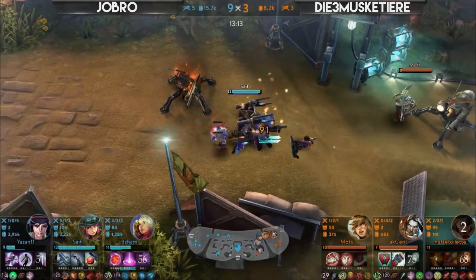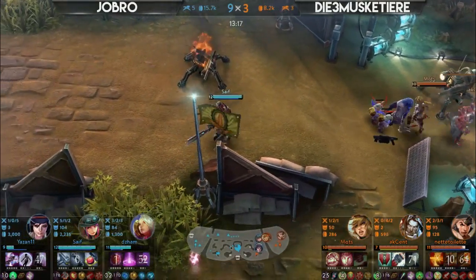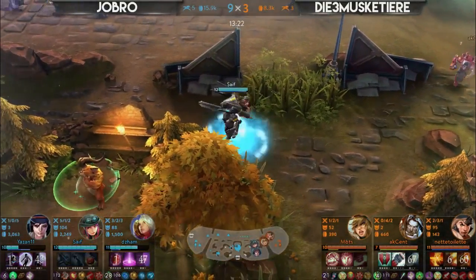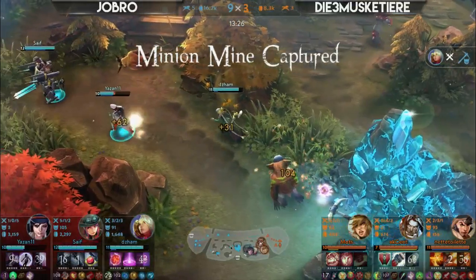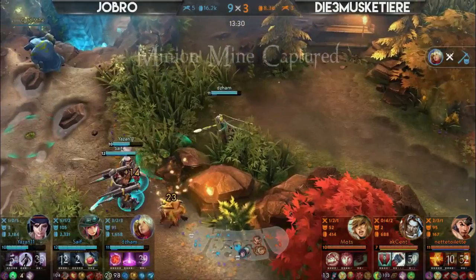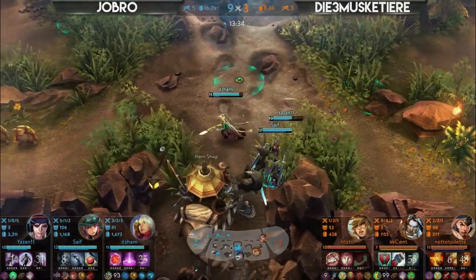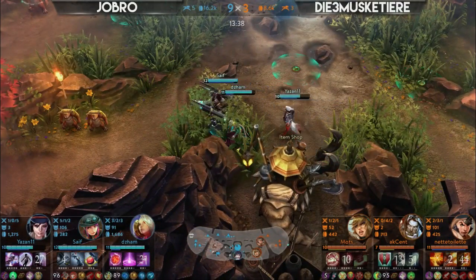15,000 gold versus 8,200 gold. This is the current number. It's almost double the gold amount after just 13 minutes and a few seconds. So they are going here for the minion miner, stealing off that one. And this is now a really hard thing to do for DIE3Musketier. Yeah, I wonder how they think they could come back out of this.